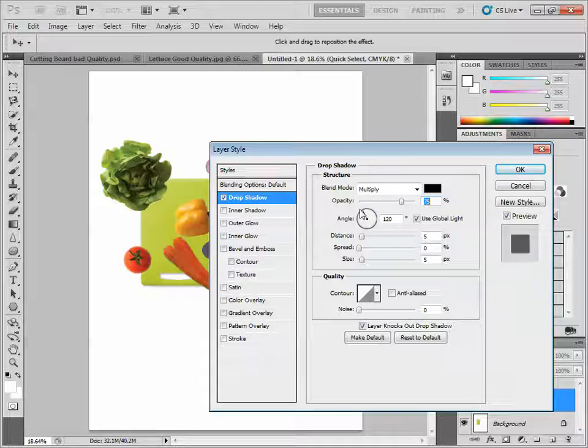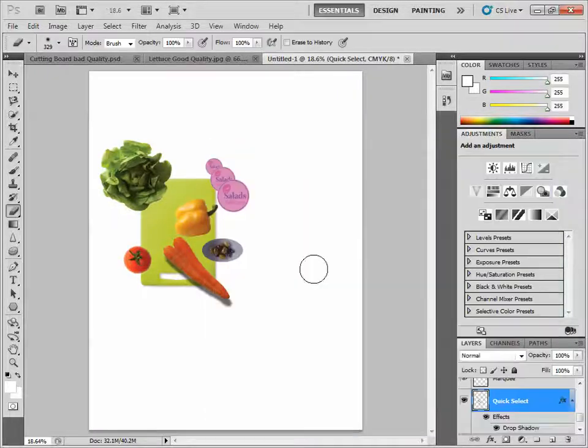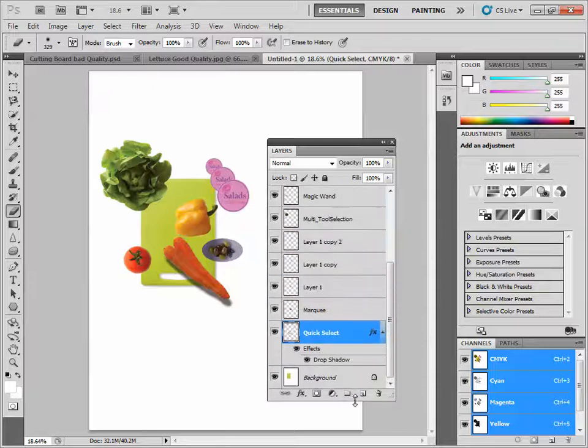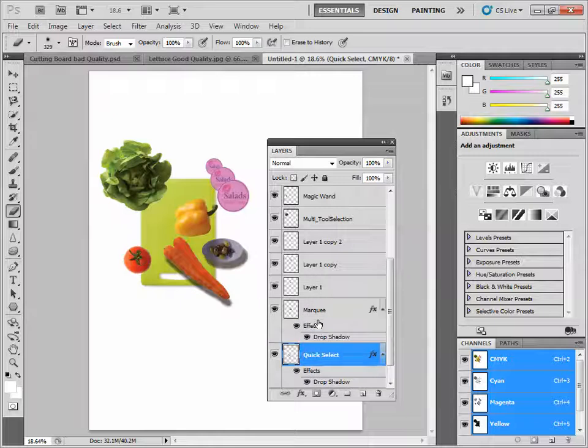So what I'm going to do is I'm going to set up the distance I want, so you can see what's happening to the caret. So I'm going to set up the distance that I want the shadow to be, the spread, the size, and then over here is the opacity. It's like super dark or super faint. So we're going to do it kind of nice like that. So you get it how we want. You click OK. And then the nice thing is here's the effect. You can turn it on and off. I'm going to grab my layers panel, and I'm going to make it bigger. Okay, and so what you could do is if you press Alt and you drag this effect, it'll copy it, and we're going to copy it to all the other layers.